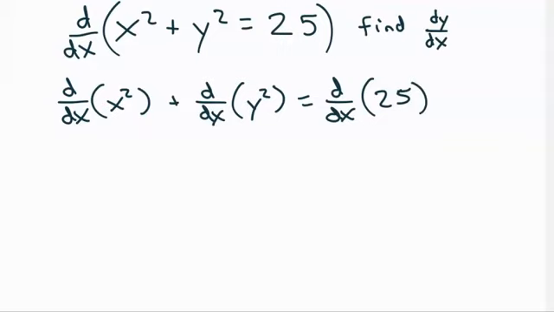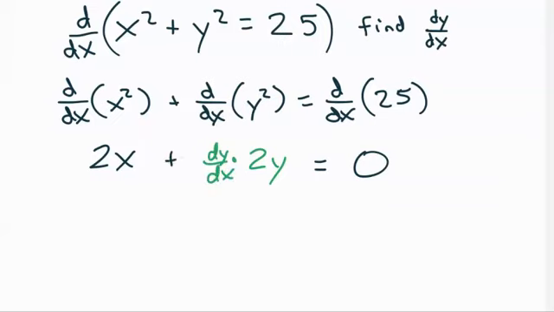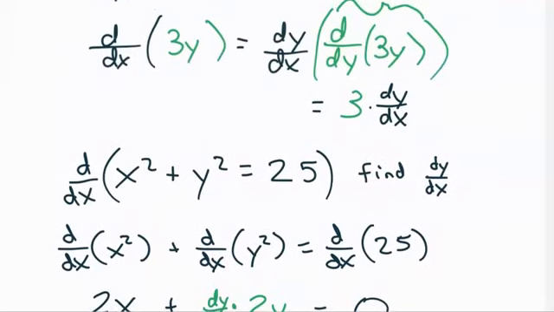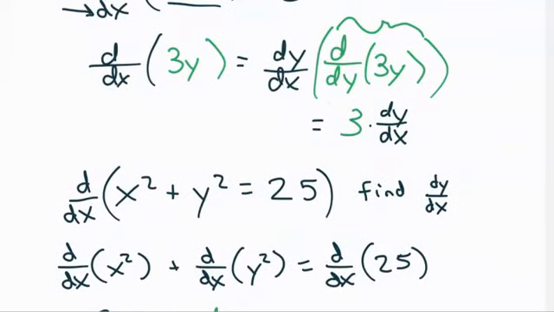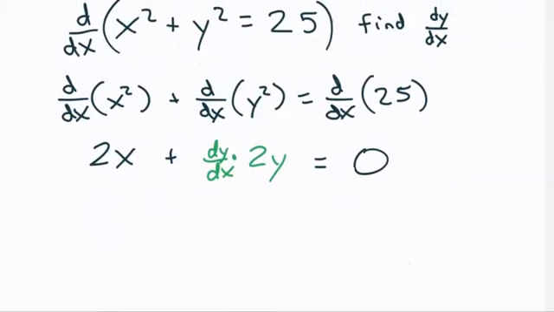All right, so derivative with respect to x of x squared is 2x. Derivative with respect to x of 25, because it's a constant, is 0. So here's our interesting one. I can take the derivative with respect to y instead, which would be 2y, as long as I add my little chain rule piece, because I didn't take it with respect to x. What allows me to do that is if I say, this is the derivative with respect to y times dy dx. Because think about when I cancel the dy, like I did up here, it's the same thing as d dx of the other variable.